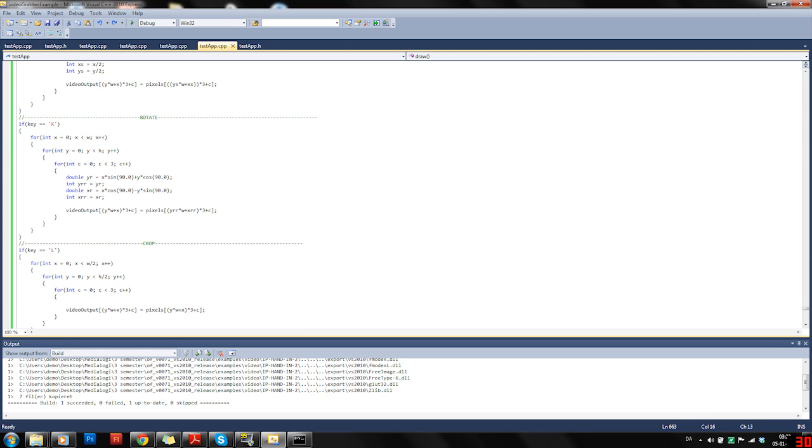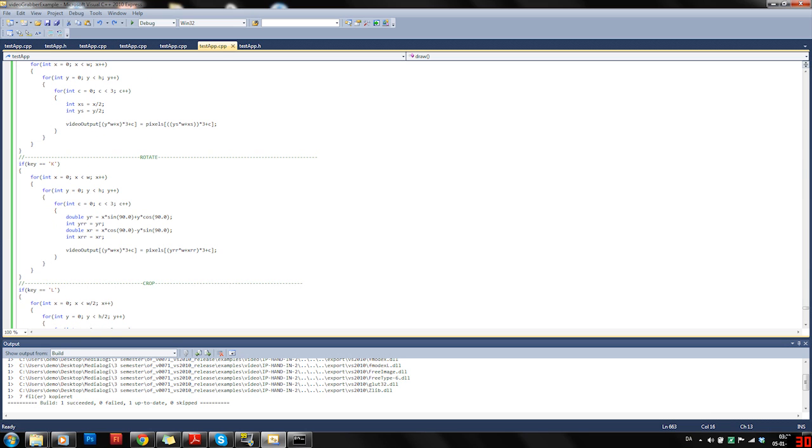And a little rotation here, being y equals x multiplied by sine plus y multiplied by cosine, and the x here is x multiplied by cosine minus y multiplied by sine. Those values are put inside the pixel values, and thereby the picture is rotated. This was only supposed to be rotated 90 degrees, but it seems it was rotated way more than 90 degrees.